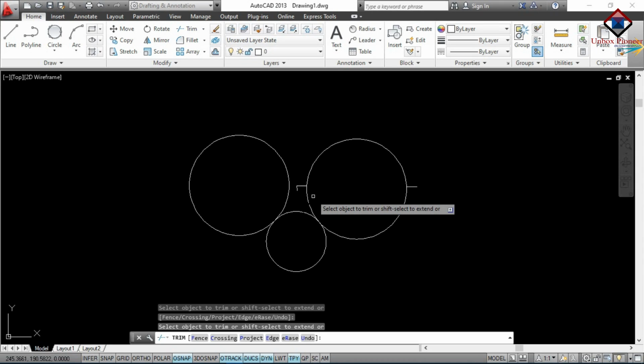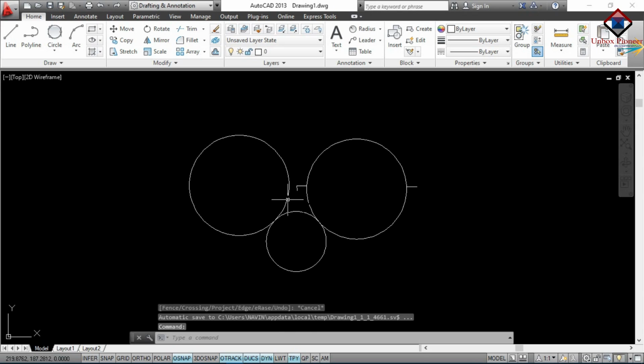So all the rough lines are being erased. Remember that in trim you will be able to do a single trim, but in quick trim you can use it multiple times. That's all about trim.